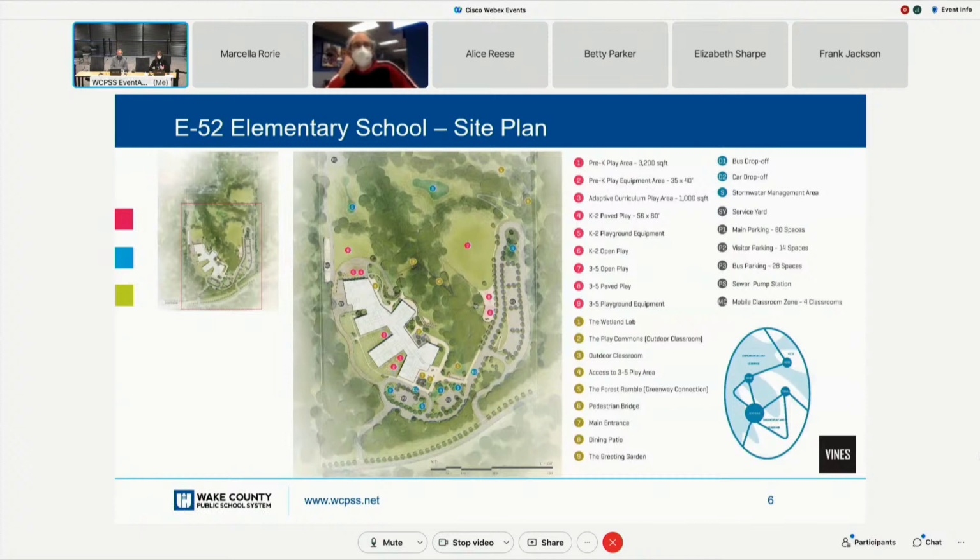The kids will be exiting directly onto the sidewalk and entering the building through sidewalks, so not crossing carpool traffic at all. If you're familiar with Holly Springs Elementary School, how buses are on one side and cars on the other, and they share the same entrance walkway into the school. So that's the situation that will be created here. Then buses will proceed around the loop and exit back out towards Rex Road.